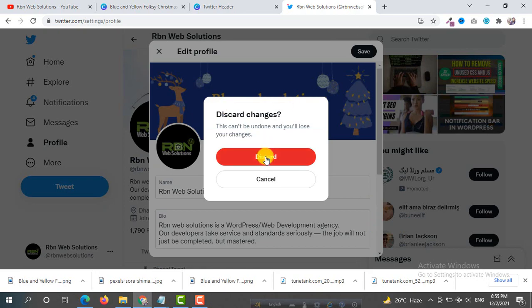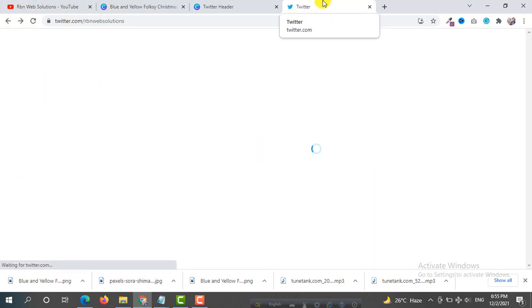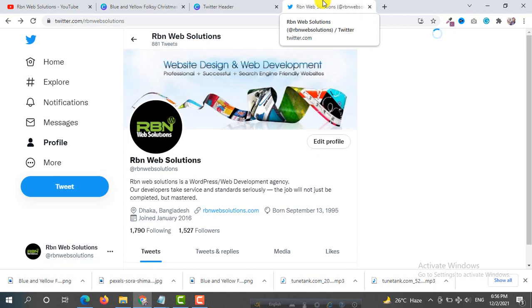This one is perfect for us. So I showed you how you can create a banner image for Twitter and what type of profile image should be there, and then the next step is username.